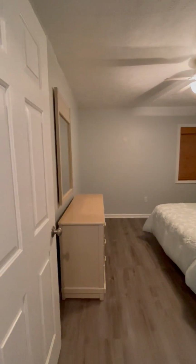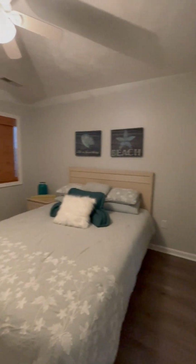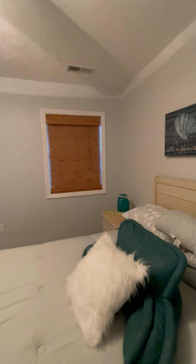This is the second bedroom, so this is not the primary bedroom. And then you have attic space, but it's not really attic space because you can't really get up there. But a huge closet. There are a couple places that need to be painted and sanded down. That window goes out to the walkway where the stairs are over there.